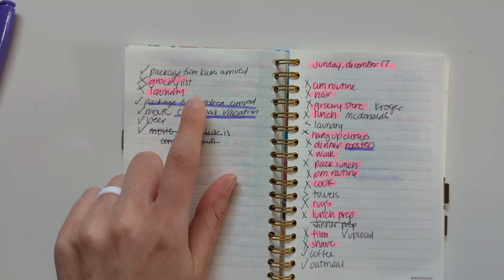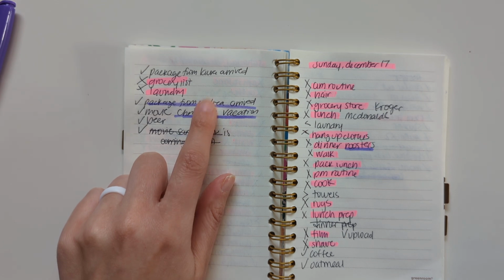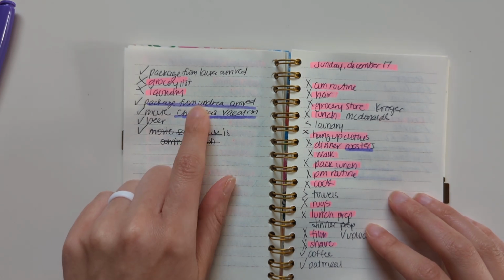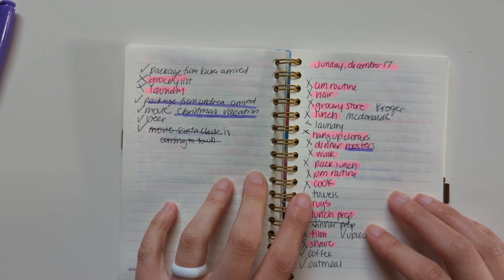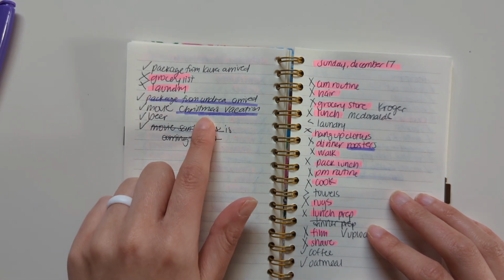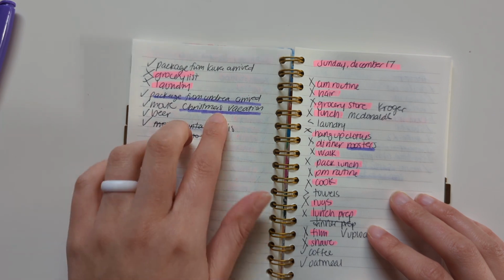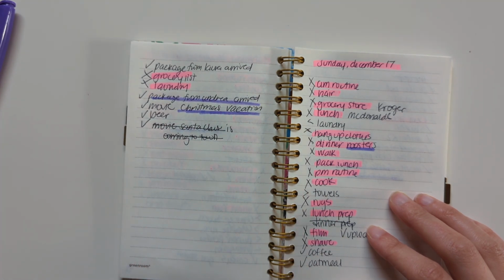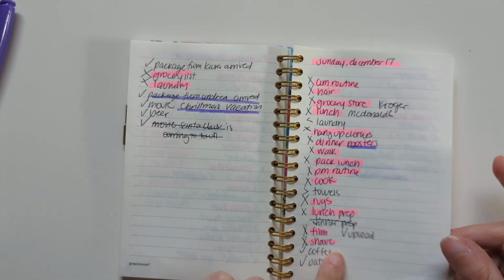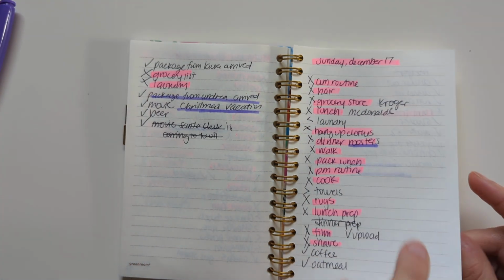I received a package from my friend, and unbeknownst to me, it ended up being the Hobonichi Cousin and/or the planner cover. So that was surprising. That was fun to get that day. I didn't open it until Christmas, so that made it also more special. On that day, we also watched Christmas Vacation. Sunday the 17th, we had Roosters for dinner. Filmed and uploaded a video that day too.